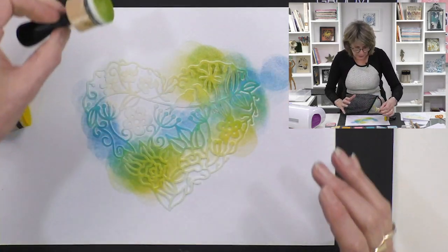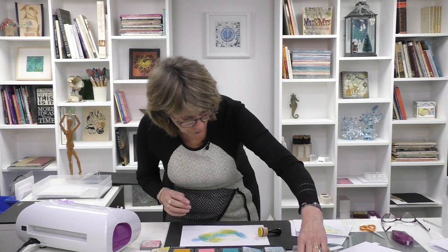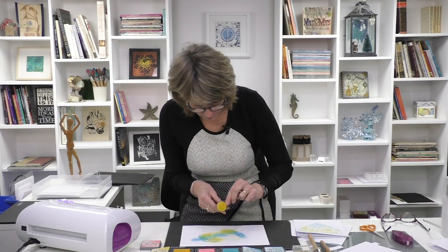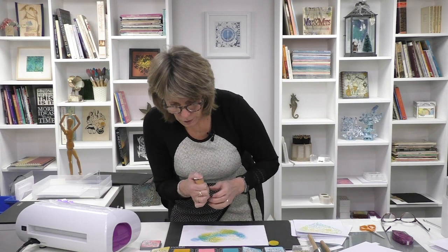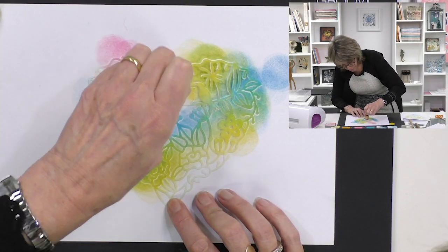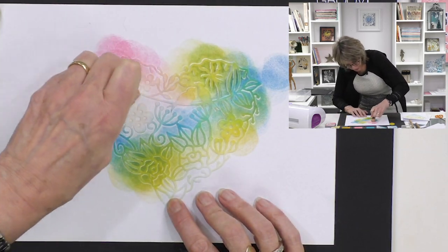So I'm just going to keep adding colour. What else we got? Broken china. I think I'm going to go with, should we try a bit of pink? Right, this is where I wish I had another one with me. It's all right, I'm on it. There you go. We'll do a bit of picked raspberry. Let's keep it bright. So then we'll come in here and we'll add some picked raspberry. I want a pink bird. There we go. So lovely spring colours.